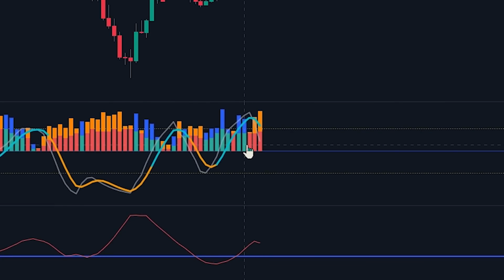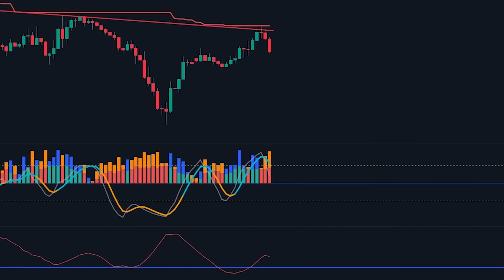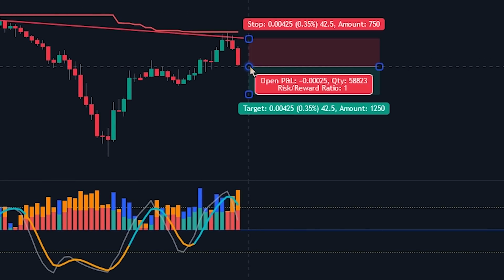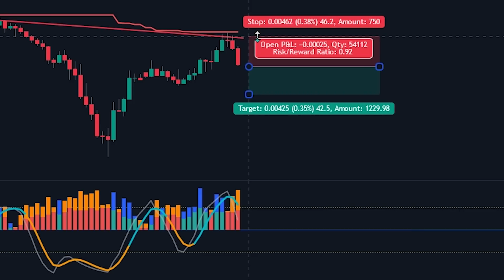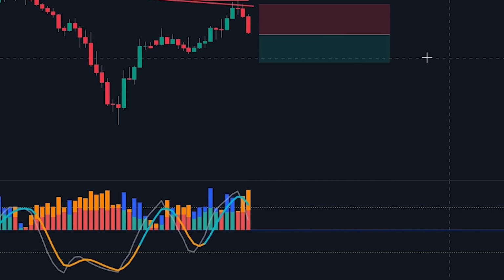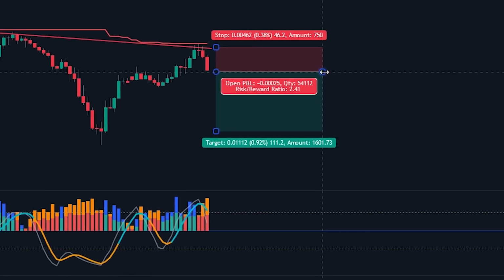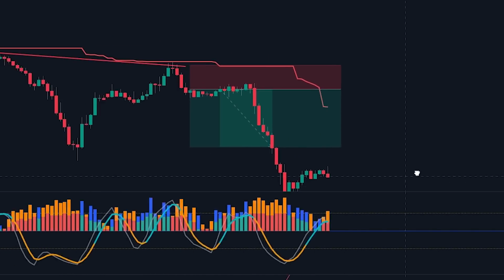Finally, if we take a look at the ADX indicator, we can see that it's above the 20 level, indicating that there is enough volatility in the market to push the price further in the downward direction. Because of these signals, let's enter into the sell position. We'll be placing the stop loss at the recent swing high. For the take profit, we'll be targeting a recent swing low, aiming for a risk-to-reward ratio of at least 2. Now let's see how the trade plays out.